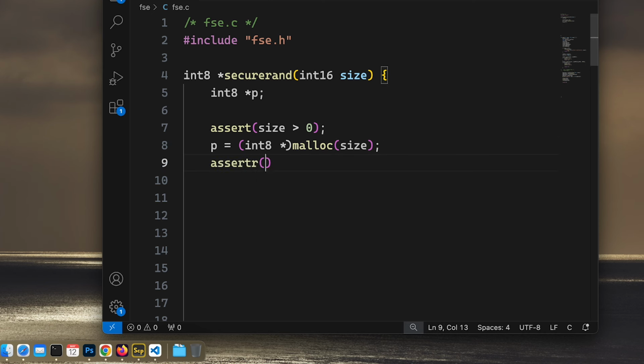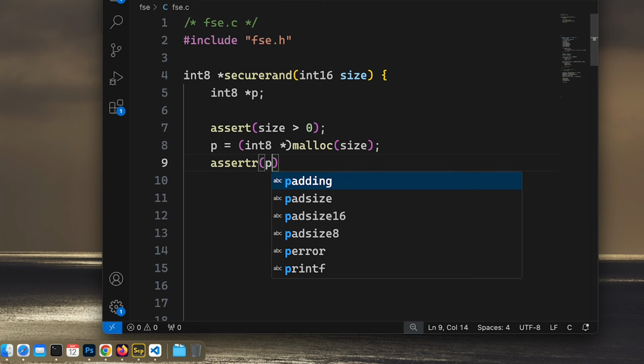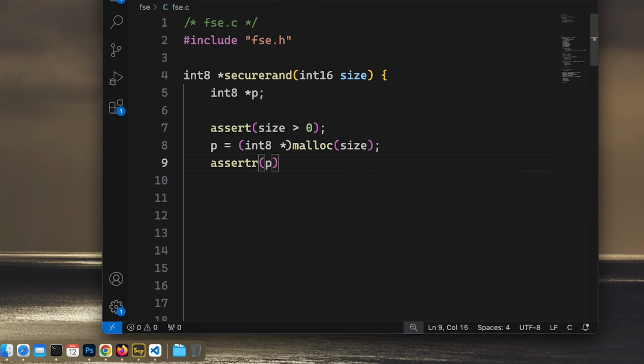We will assert P, or by the way, let's not assert P. If yeah, let's assert P. If we run out of memory, so malloc will start to fail, everything will fail anyway. So okay, so now we have our buffer.